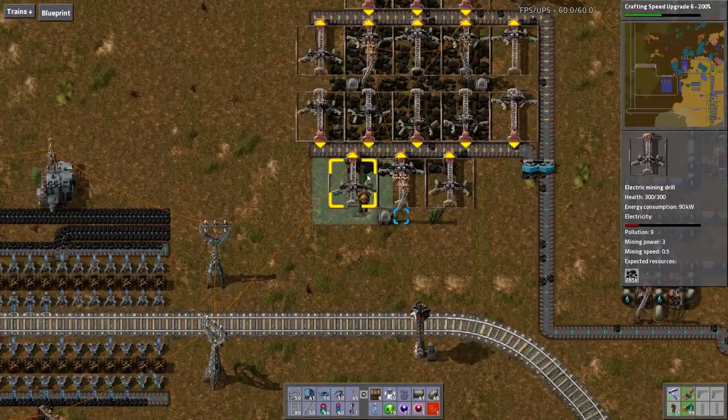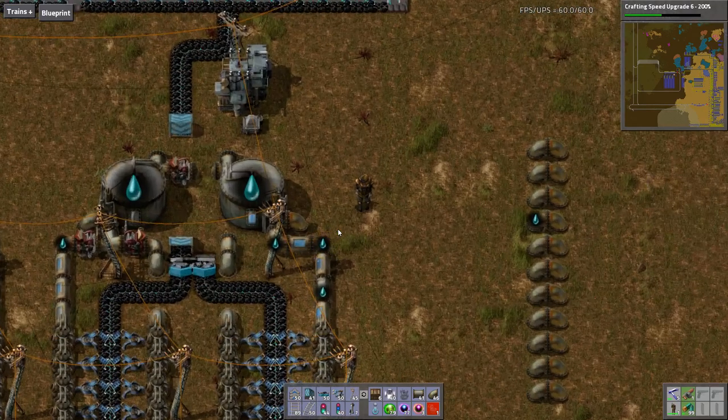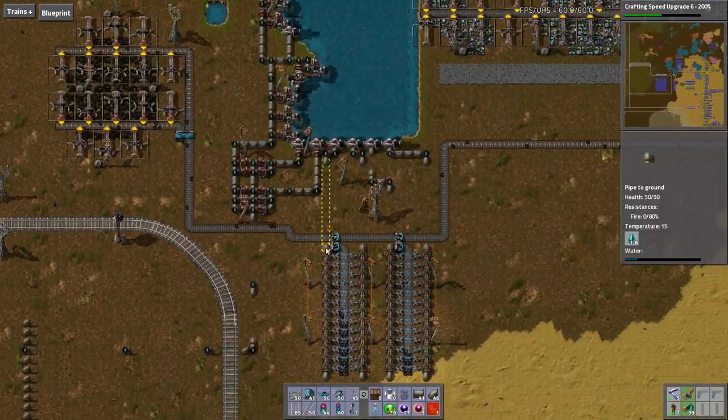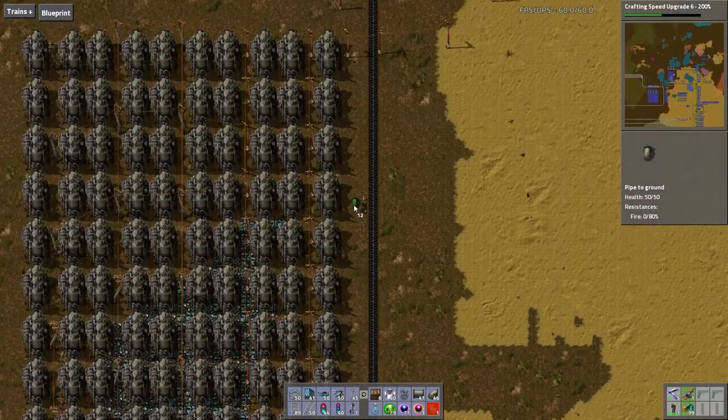Look at that. I can't even run. Why do you play so slow, Dad? Because I shut down all the power. I'm going to go turn it back on.